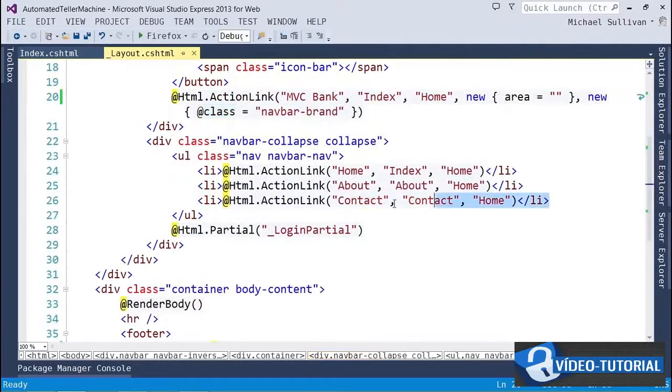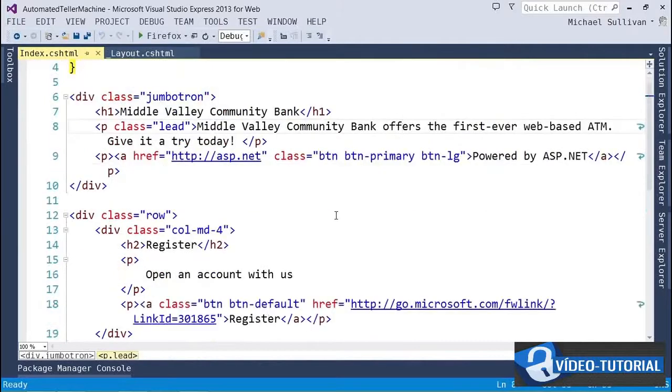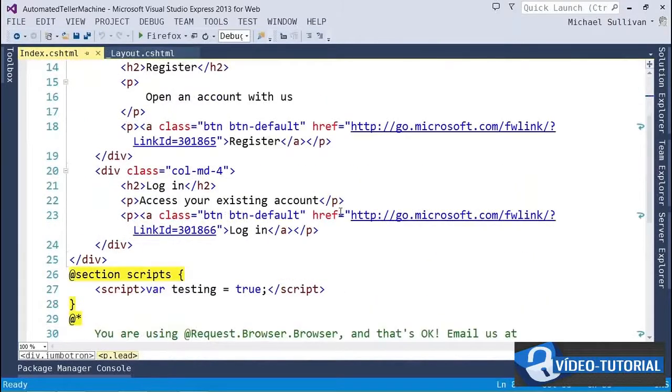A different overload is used for the next three links. Now, if this just seems like a complicated way to generate anchor tags, remember that your application's URL scheme is sometimes subject to change. For example, an SEO expert might tell you that your URLs have to be entirely reformatted. In that scenario, you would just update your routing configuration, and the action link method would generate the new URLs automatically. And remember that we were going to update these links for register and login in the index view.